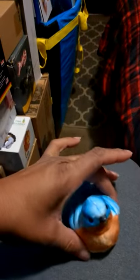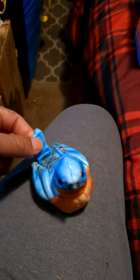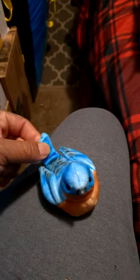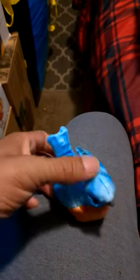The batteries go on the back side — I don't want to hurt my little fella, but yeah, they go right in there. To turn it off, you just hold the tail for about three seconds and you'll hear a chirp that goes down. That's how you turn them off.